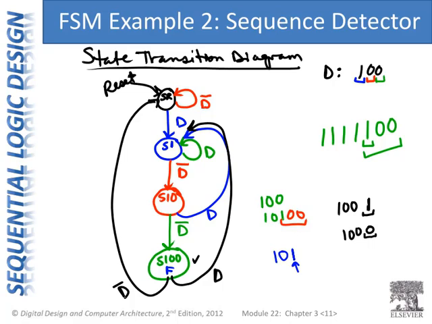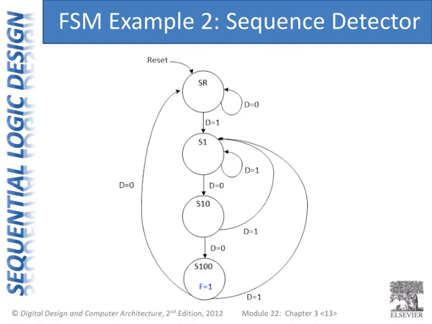So now we can see that our state transition diagram is complete, because it deterministically knows, given the state, for example SR, and the inputs, so any input, D or D bar, what the next state should be. And here is the state transition diagram drawn out for you. Here we've used the D equals 0 nomenclature instead of D bar, and D equals 1 instead of D. So either one of those works.